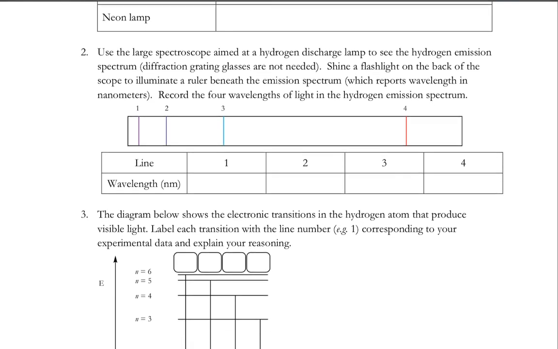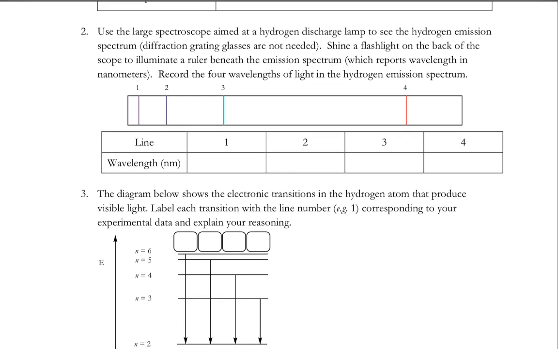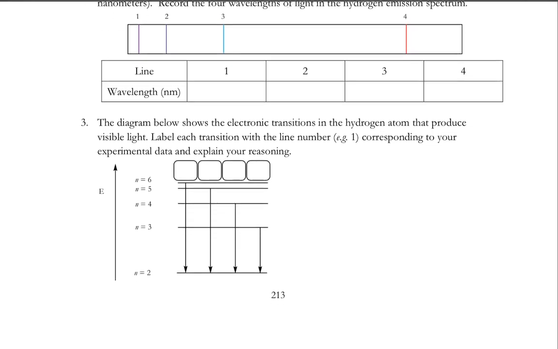So next, you would be using a hydrogen discharge lamp to look at the hydrogen emission spectrum. That is the one basically that is shown in the introduction. And what isn't shown in the introduction is what the values are for those actual wavelengths. So I show you that in Canvas, so look at that so that you can write down what the wavelength of each line is. So you're doing that for the violet line, line 1, the other violet line, line 2, the blue-green line, line 3, and then the red line, line 4. And those are in units of nanometers.